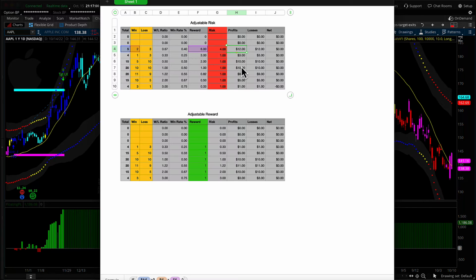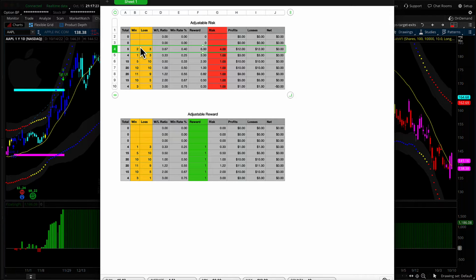But the idea is, with this spreadsheet, it helps you understand that out of 5 trades, if I have 2 winners and 3 losers, if I'm risking 4, I need to make at least 6% profit on each. If I have my setup set for 5% profit, and I'm risking 4, this strategy will lose money.